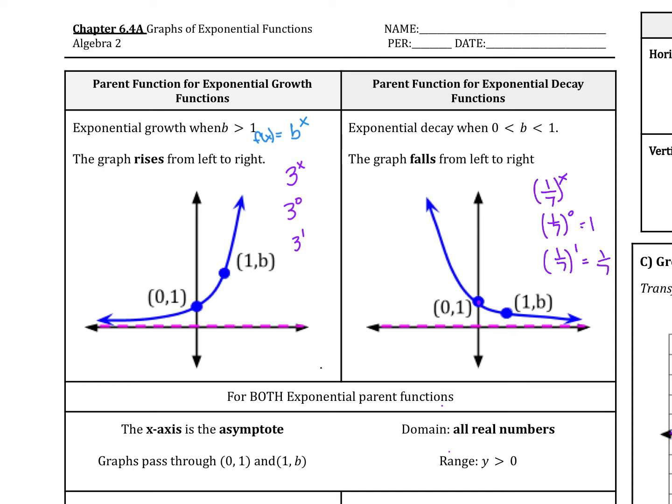Now these are kind of hard to read. When you're looking at a graph, it's hard to see what that fraction is just by looking at it. So there's another way that you could figure out what kind of decay is the graph. What is the b value? Now if I chose 1 seventh, I want to flip it so it's now in the numerator, the 7 is in the numerator position.